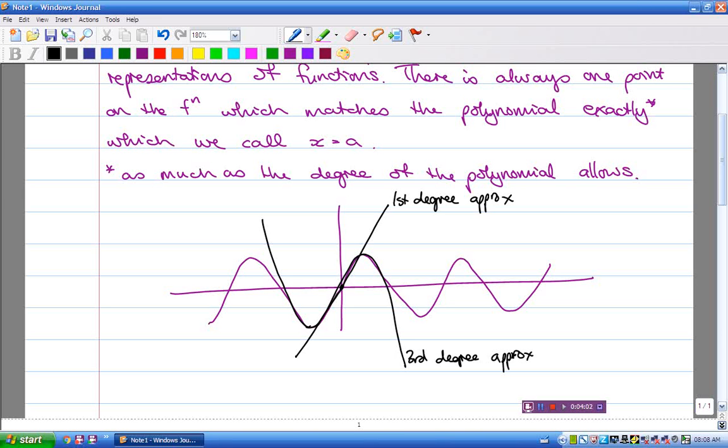And you can keep adding degrees to your polynomial. Turns out fourth degree is not very good for sine x, but fifth degree is pretty good. Fifth degree, you can approximate 4 bumps. Okay, so with a fifth degree, you can have something that looks like this. The fifth degree approximation can kind of incorporate in its shape 4 of the bumps of the sine x curve.